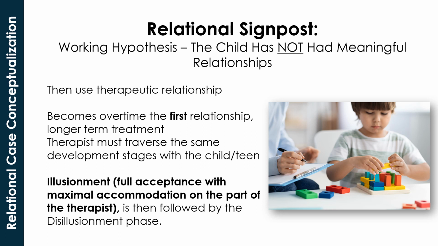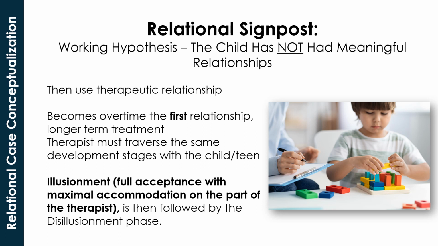So our working hypothesis after going through relational case conceptualization is that the child has not had a meaningful relationship or a connection up until the point where therapy is starting. As such, the therapist is used therapeutically as the first relationship. And it denotes that there will be a longer term treatment and that the therapist must traverse the same developmental stages with the child and the teen that a parent would. And these will happen in different ways because they happen within the frame. But the stages are the same.